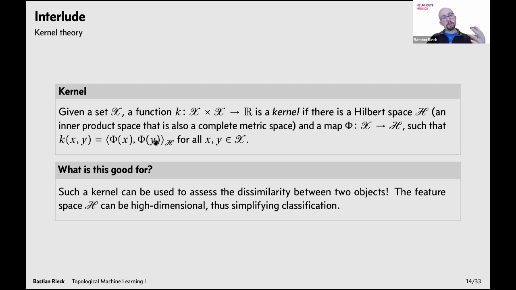Well, the great thing about kernels is that they can be used to assess the dissimilarity between two objects. So essentially the kernel permits us, through this construction here, through this associated, also known as reproducing kernel Hilbert space, to lift the problem of comparing 2 points by evaluating this function instead of evaluating the feature map. So even if you have a very high dimensional feature Hilbert space H, we still know that the dissimilarity or similarity between 2 points can be represented by the kernel map k, by evaluating k of x and y, and this can be used to, for instance, simplify classification.